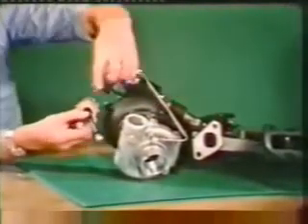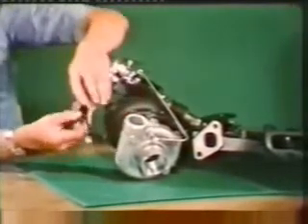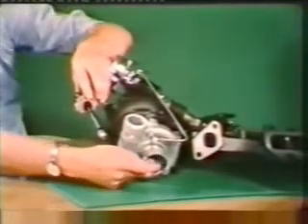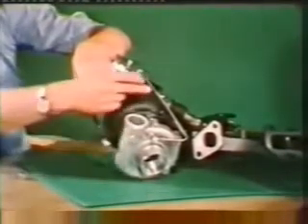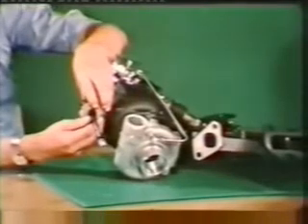In the turbine, a turbine wheel is spun by the exhaust gas and connected through this shaft. It also spins a compressor wheel, a similar wheel in the compressor unit, which sucks air from the outside and delivers air under pressure into the inlet manifold of the engine, and thus increases the power of the engine, increasing the amount of air and fuel in the engine in a way which would not be possible were the engine breathing normally.